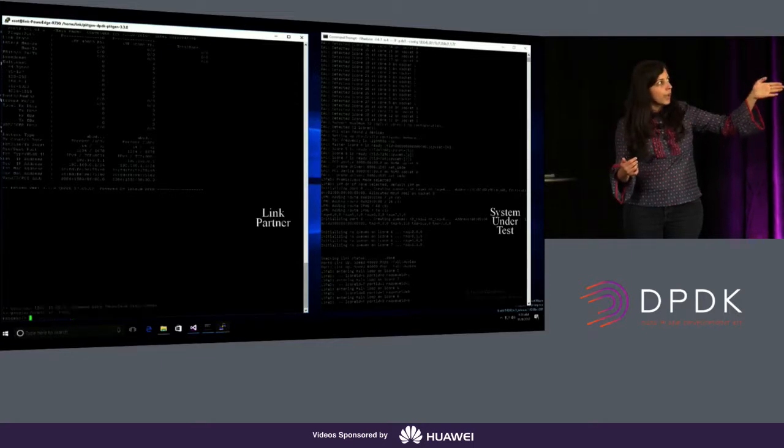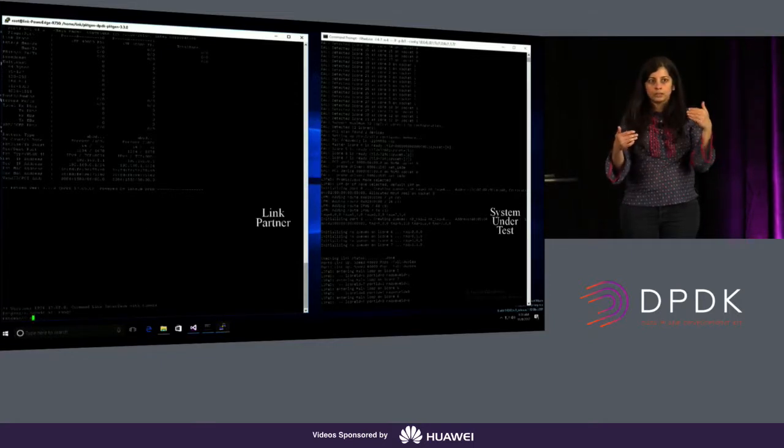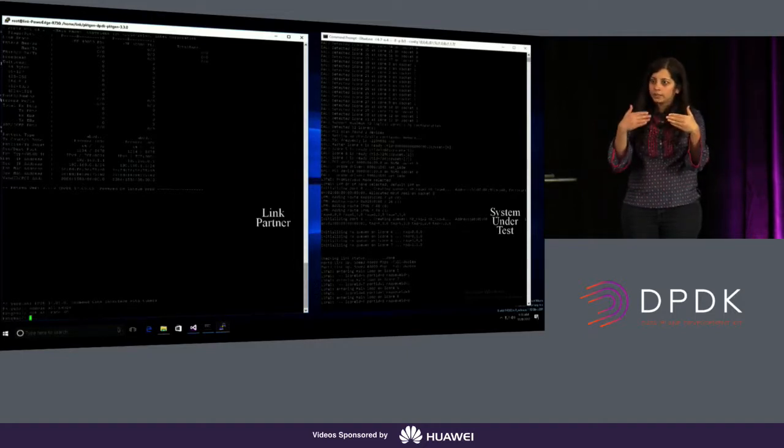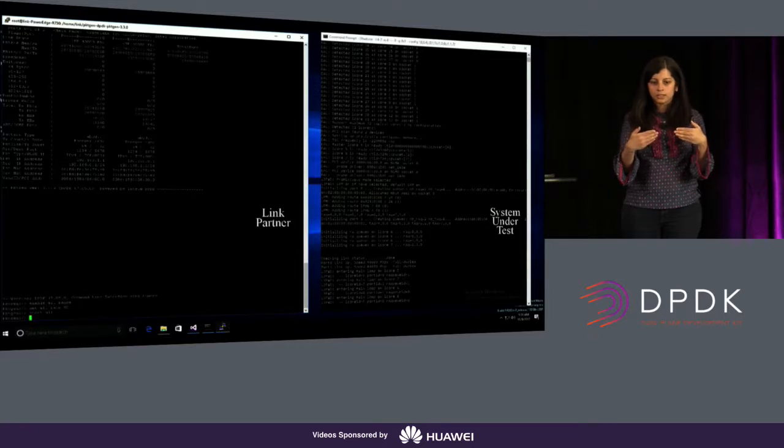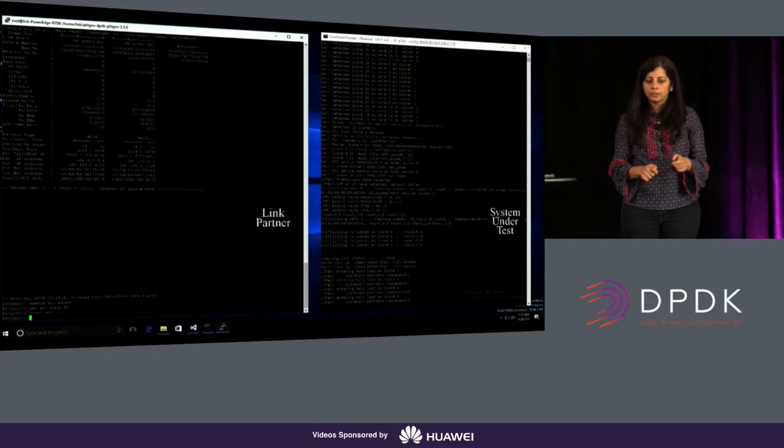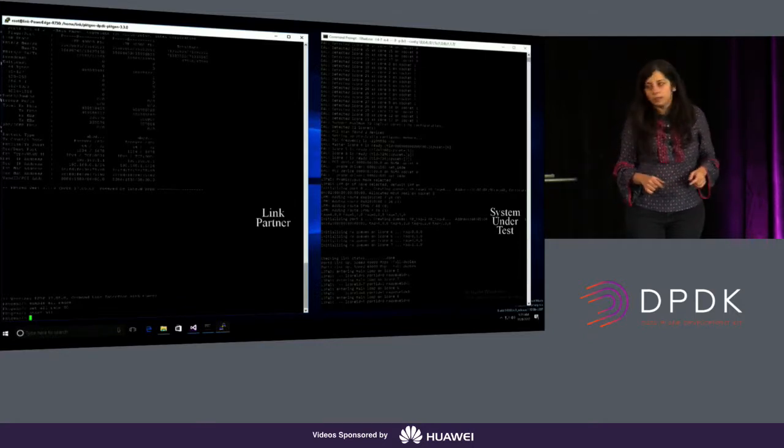But we need to look at the pktgen, which will send and receive packets. And you can see it's sending at line rate and then receiving at line rate too. It's just about starting up now. And you can see the packets per second have gone up. You can see a total of 71.4 million packets in each direction.